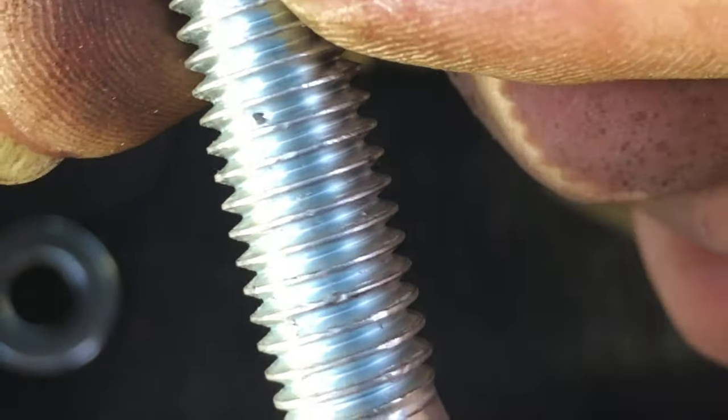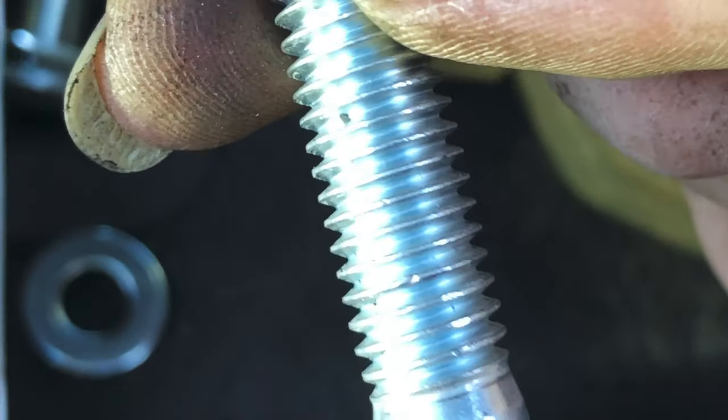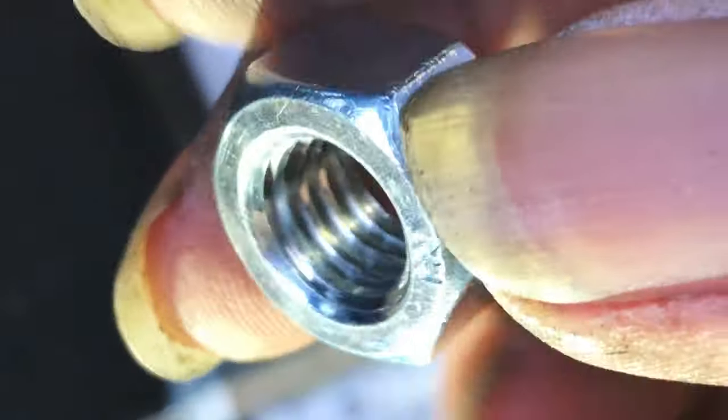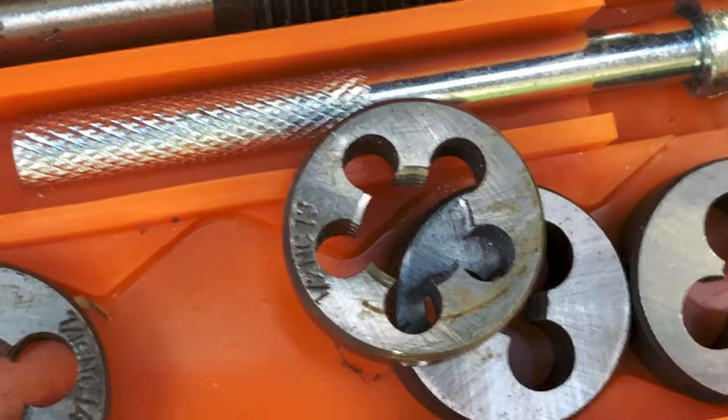And you can see it's torn up. That's how it came, only worse. So I actually had to re-thread the nut. Where's the camera here? And cleaned it up a little bit. It's rough, but now it works. Now it'll actually go on with this. And then I had to redo the bolt with the matching die.